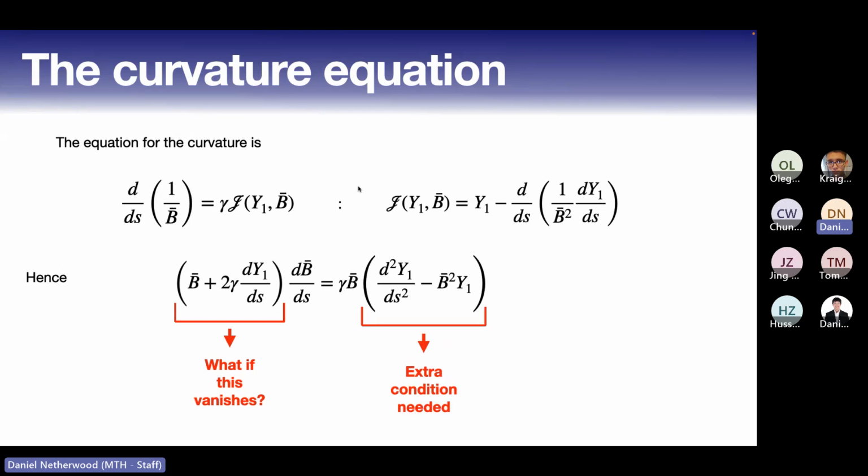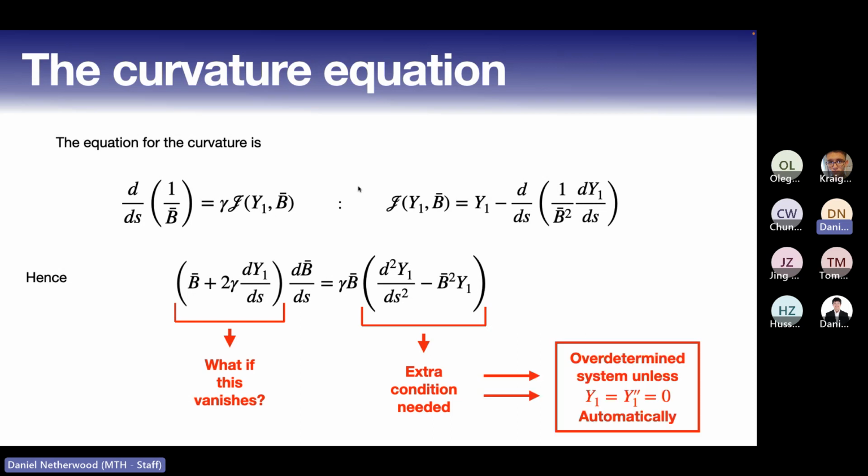What we'd also then need, in order to make that singularity removable, to actually solve the problem, in order for this equation to be satisfied, is an extra condition. And that extra condition would almost always leave the system overdetermined. So that's going to mean that we won't have solutions past a certain value of gamma. So if this term vanishes, it's very unlikely we're going to get a solution to this problem, and that's very disappointing.